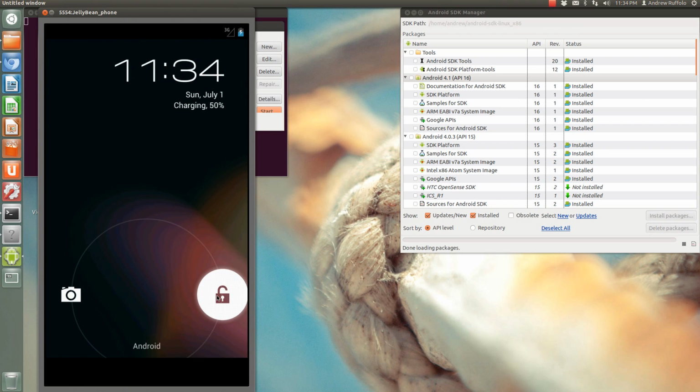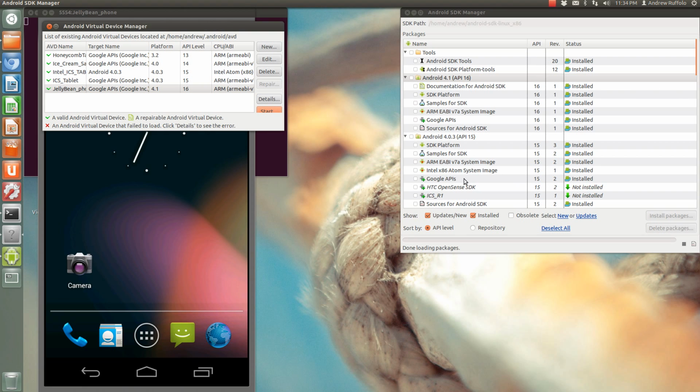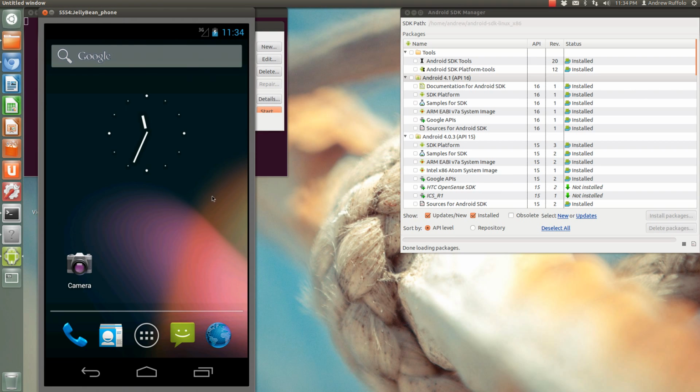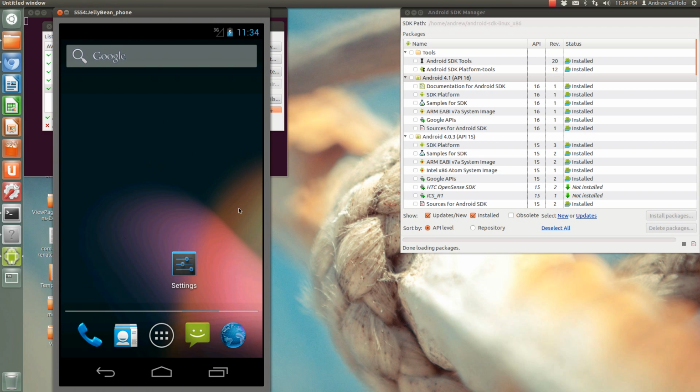But the operating system itself doesn't really run very snappy as you would expect. It's not an Intel derived system image, so it's not going to run all that fast on a computer. But it is functional. I'm a little upset that it didn't have Google Now, but I understand why they didn't include that. It's going to be their own proprietary baby. But fortunately, I have on my Nexus device a full Jelly Bean build with Google Now and all the bells and whistles that Jelly Bean has to offer.